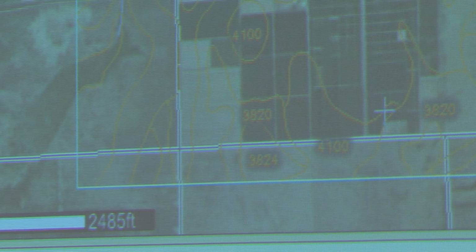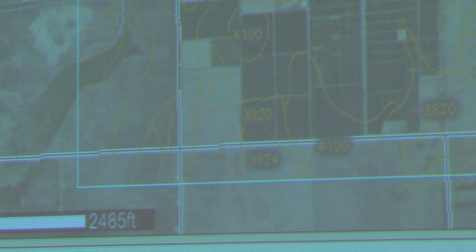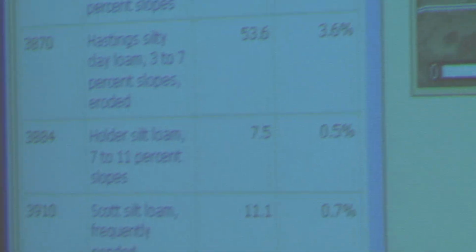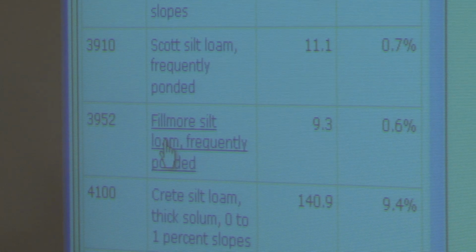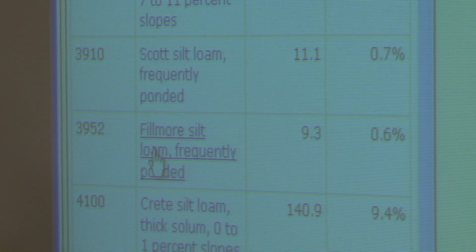So I know on our research farm we have an area of Butler and then Fillmore soil right down in this southeast corner of our research farm. What's the south central part of the state known for, or particularly Clay County? Does anybody have any idea? Clay? Okay, rainwater basins. The rainwater basin area is an area that is well known as a resource for migratory waterfowl. Well, these basins are formed in Butler and Fillmore soils.